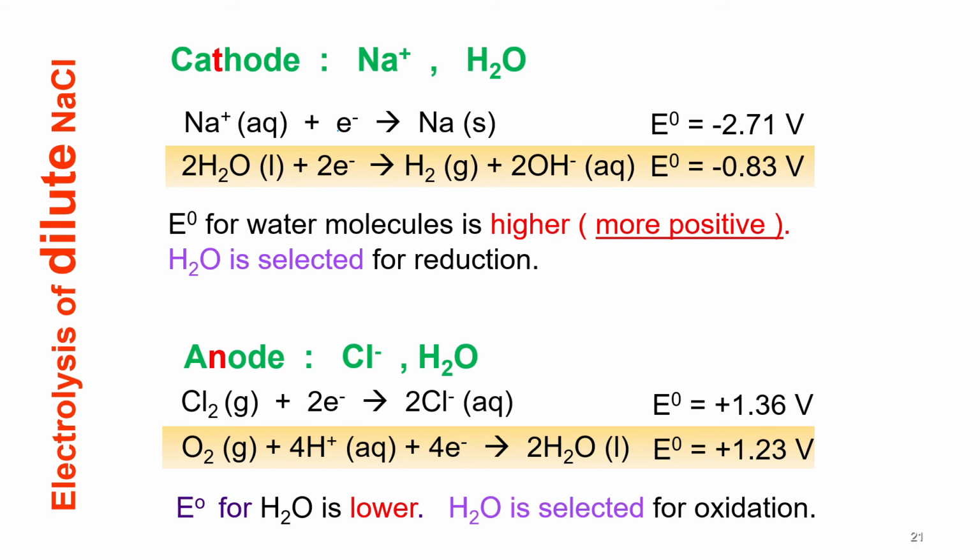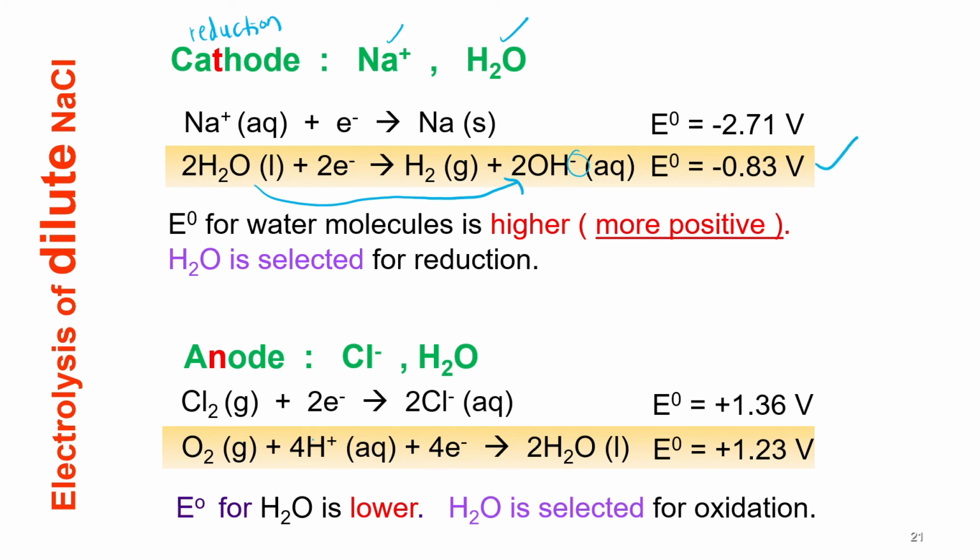Dilute NaCl. So kita tahu di cathode, cation, Na plus and H2O. Daripada SRP table, value untuk Na negative 2.71, untuk H2O negative 0.83. Okay, so kita tahu cathode ni tadi berlakunya reduction. So kamu akan cari value yang dia produce OH minus. So H2O yang produce OH minus. Reduction kan? So jadi negative. So bila kita compare value ni, yang lebih positif ialah water. So meaning water yang akan dipilih untuk being discharged di cathode.